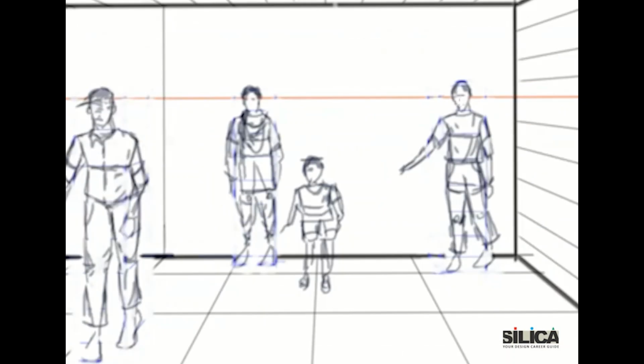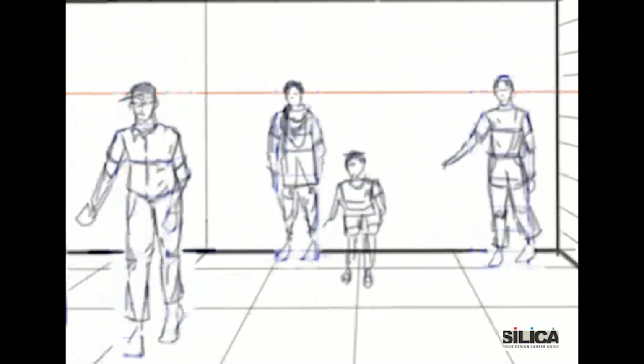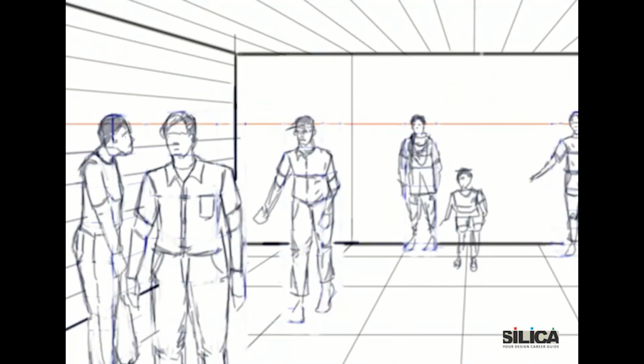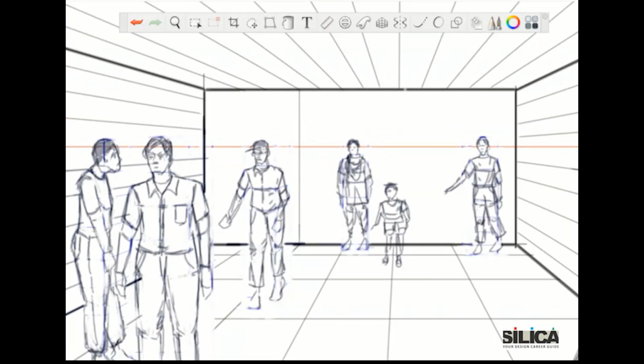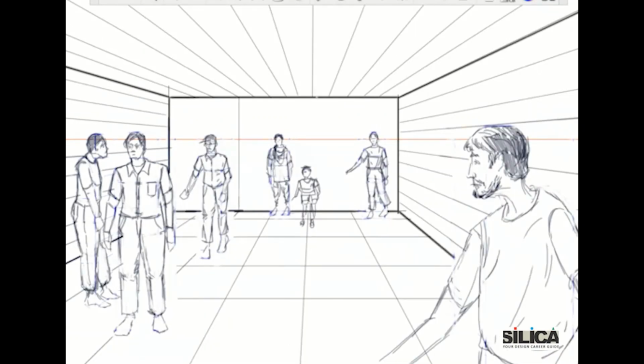This was the example of drawing a human figure in one-point perspective in the interior. Similar way you can draw it in the exterior. You can see in the one-point perspective, the figures are front, back and the side poses. Whereas in two-point perspective, you can see the human figure in 1/3 pose, which we will be understanding how to draw in the next video.